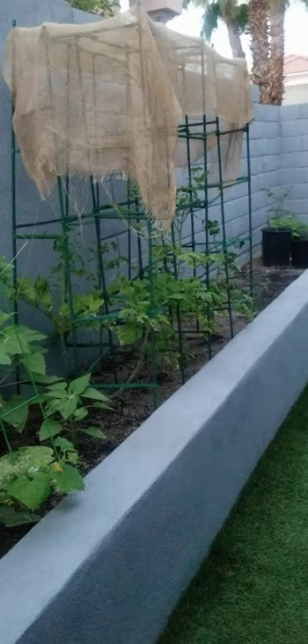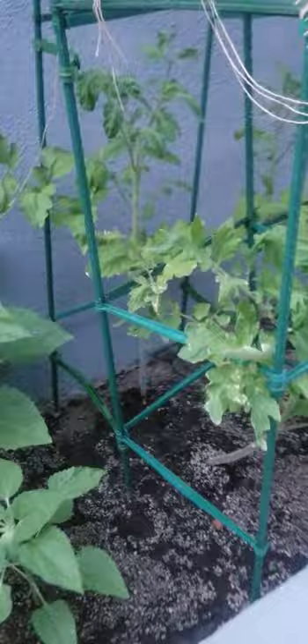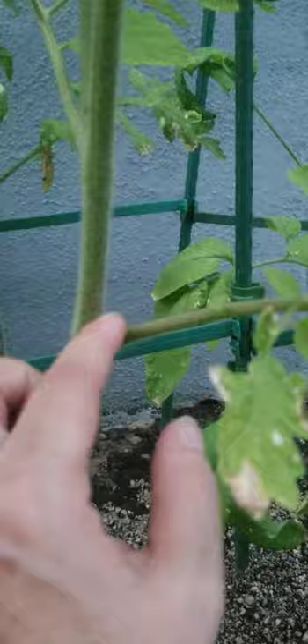Here's my tomato cage. Since taking off the cover I did leave a little on top, but the tomatoes are going through the worst time — it's tough on them, they're delicate. I heard right now it's too hot to even grow tomatoes or flower. I've been pruning the tomatoes and taking the suckers off. The suckers are the things that grow in between the stems — if you have a leaf growing out of your tomato right there, that's called a sucker, and it's gonna slow it down from growing tall. So I come out here, take off the suckers, take off the premature flowers, and just let them vegetate so the stalks are big and strong and can hold tomatoes without falling over.